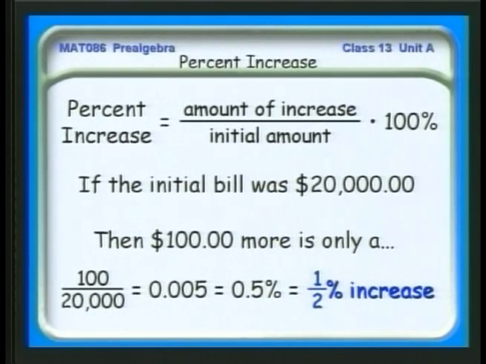The point of all of this is that you can have a certain amount that the thing increases by, and depending on what the initial amount is, the percent of increase is relative to how much you start with. As the amount you start with gets bigger and bigger, if the amount of increase stays the same, it seems to make less and less difference. After all, what's $100 out of 20,000 compared to $100 out of 200?